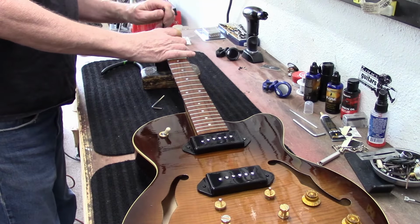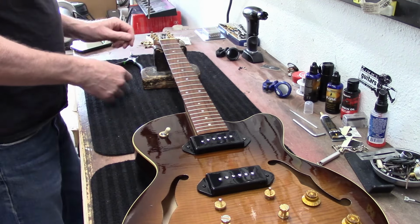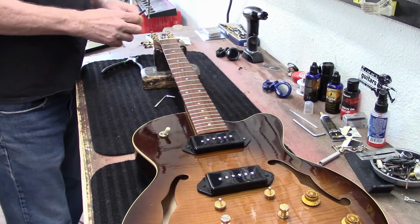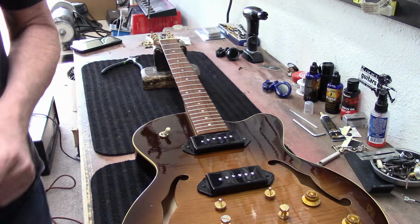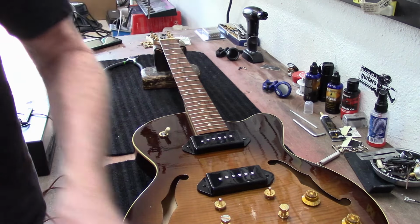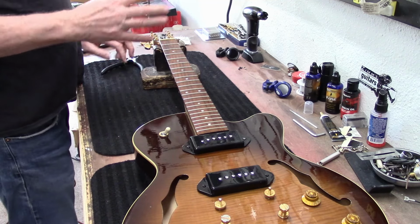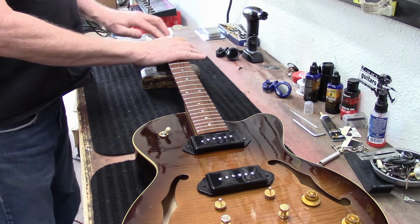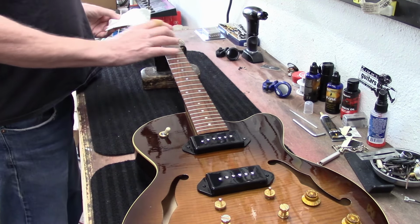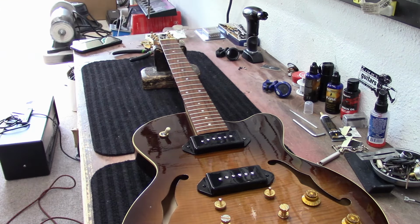Let's see which one goes in there. Oh, it's loose. It's just kind of floating in there. Make sure I get the right wrench in it. There we go. Tighten it up just a little bit so it's not floating around in there. I've heard about truss rods, sometimes they'll rattle if they're too loose. And if it's not a two-way truss rod and you have it really loose, sometimes they'll rattle around in there a little bit.